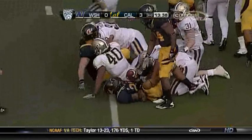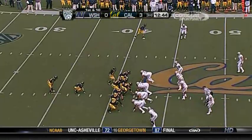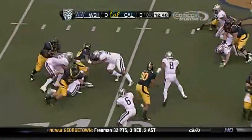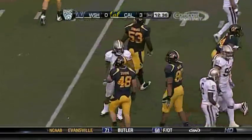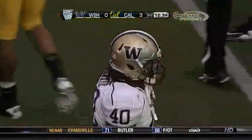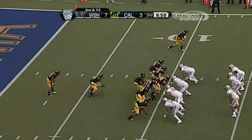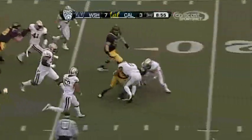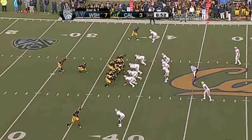I think what Coach Tedford and Ludwig are saying right now — Cal gets another break. First and ten. Calvin in motion but stays short side, and they stuff Vereen for a loss. Mason Foster gets in there as these Huskies have every bit the reason to be fired up on defense going into the second half. Third down and 13, they hand off to Vereen — they don't want Manchin throwing.